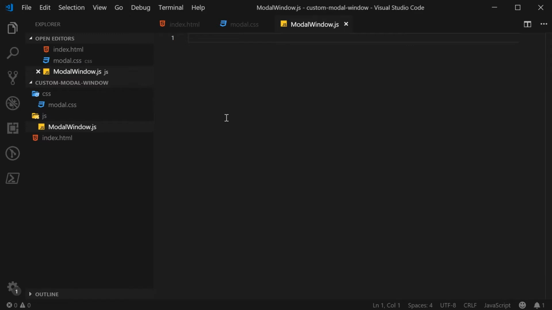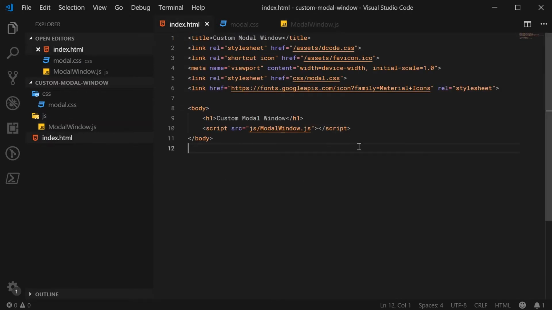Okay, and of course inside the index.html file I've included both the modal CSS file and the modalWindow JavaScript file. Now we are actually using one library. This will just be for the actual close X icon. So we're using Google's Material Icons to include that icon for closing the modal window. Alright, so anyway, this will be done in 3 parts: the HTML part, the CSS and the JavaScript. Okay, so let's go ahead now and create the HTML structure for a modal window.